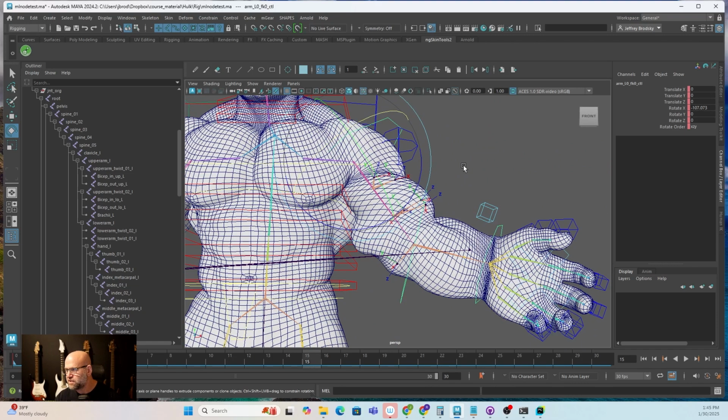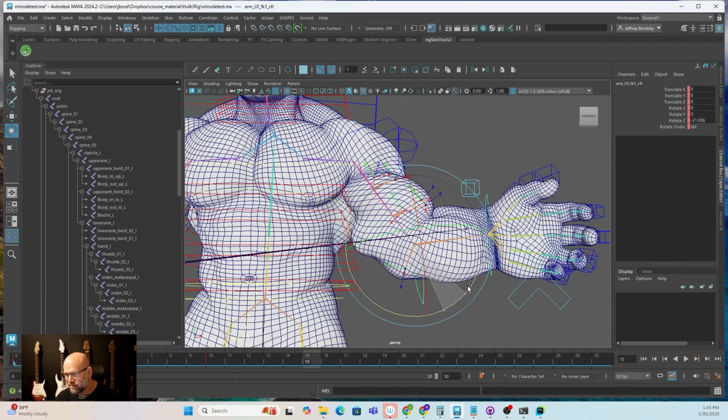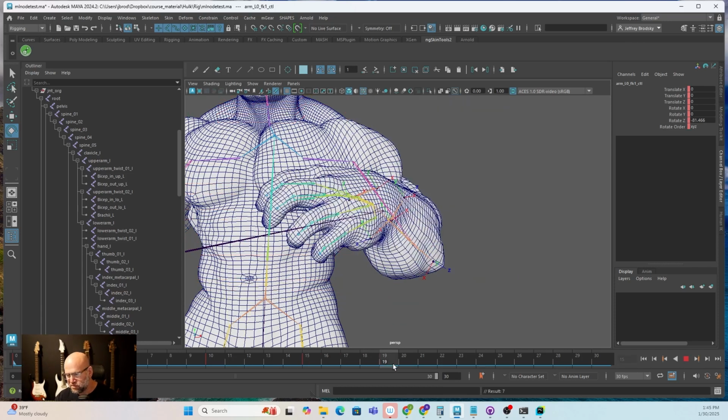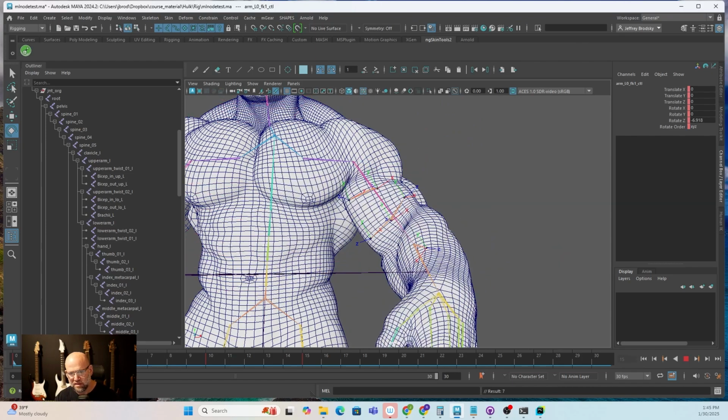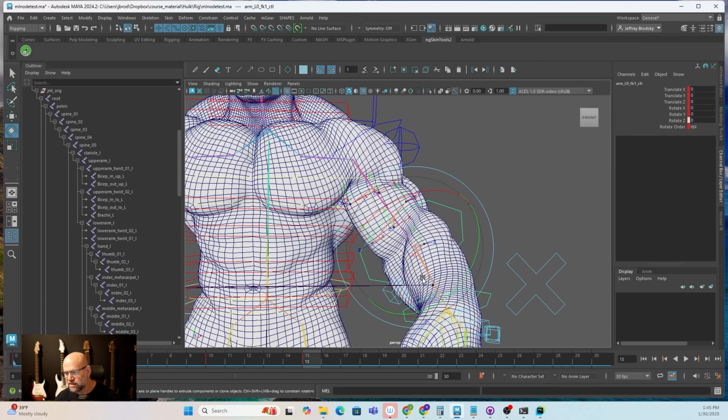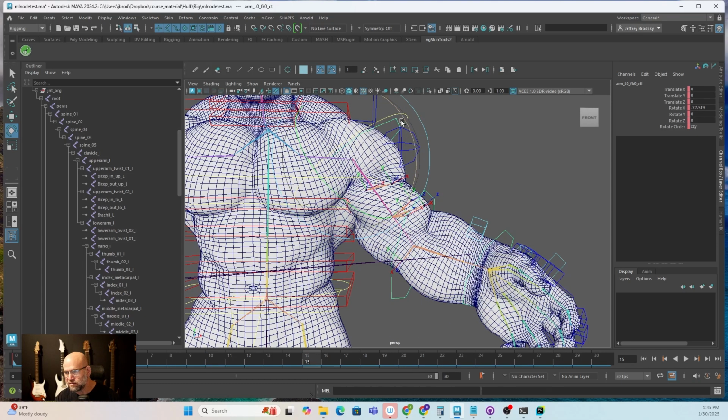So yeah, I'll just rotate that shoulder negative 100 or so in rotate X. And then we'll bring this up again. Let's key that. And then let's go to frame, did that take anything? Oops, I forgot to key the other control. So let's rotate this again.